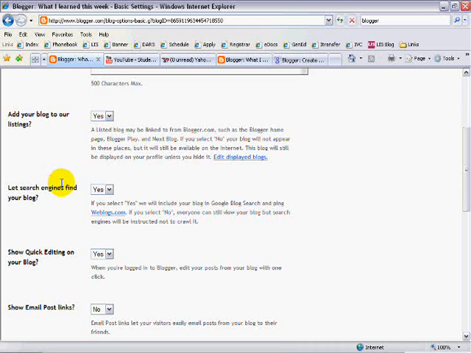So the first thing, if you say yes to this, and yes is the default, your blog will be listed in the directory of blogs at blogger.com. So your blog might be blog of the day, for example. This is actually an even more interesting one. Can search engines find your blog? And the default is yes. I promise you that your search engines are going to find your blog, and that strangers are going to be reading what you write. I promise you, it happens all the time.